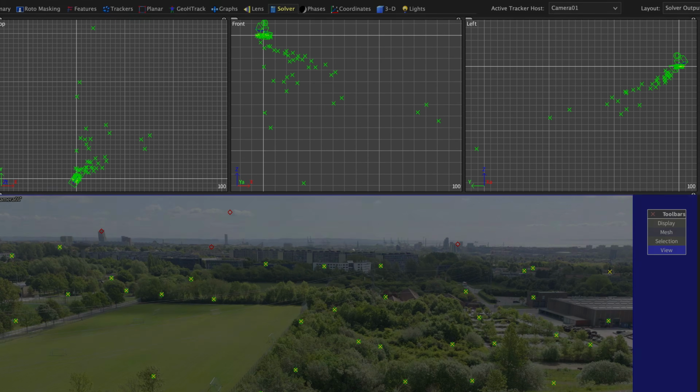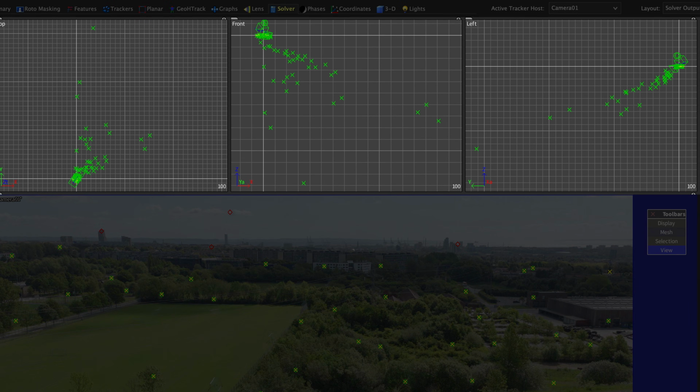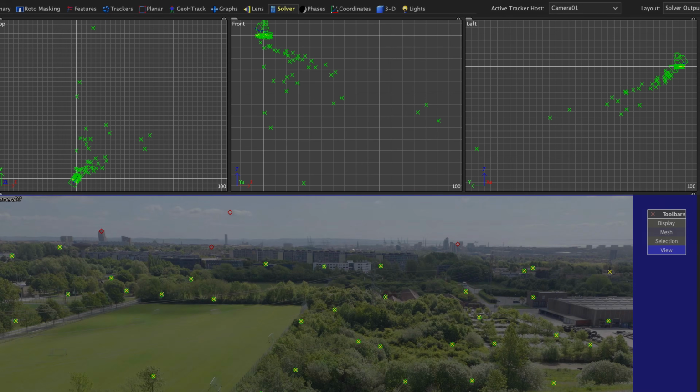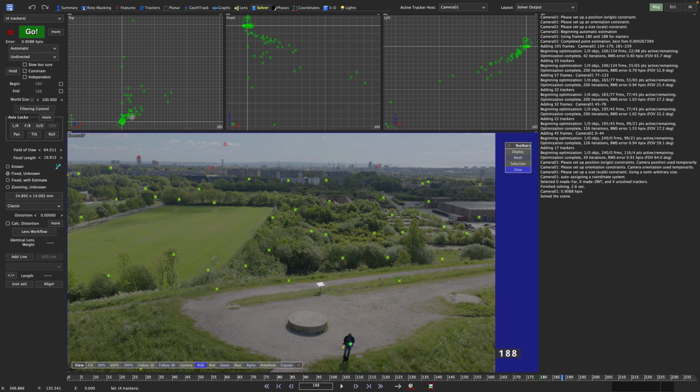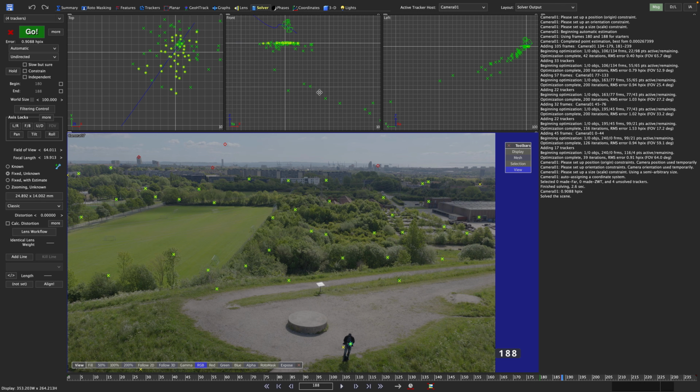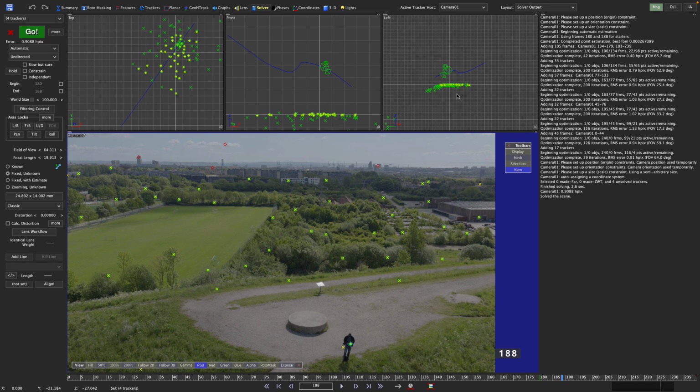In the top 3 views, we are now looking at a 3D scene from 3 different angles. In all 3, we can see the camera and also the locations of the points that we tracked, now in 3D space. For now, let's focus in on the camera, literally. With the scroll wheel of your mouse, you can zoom into each view. If you want to pan, just press down the middle mouse button and move your mouse.